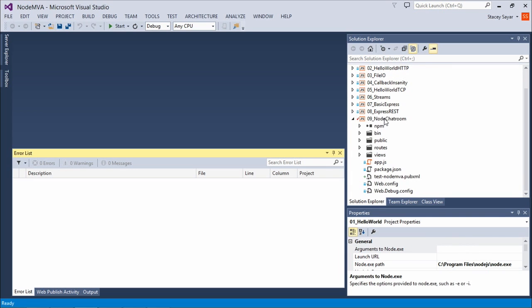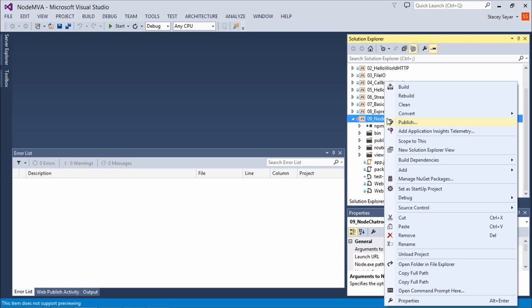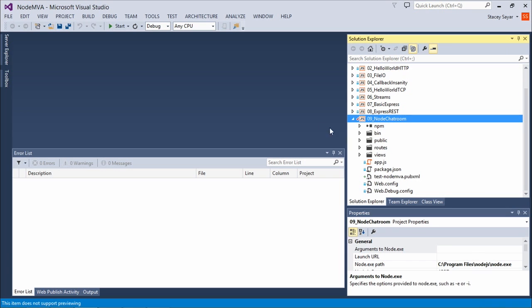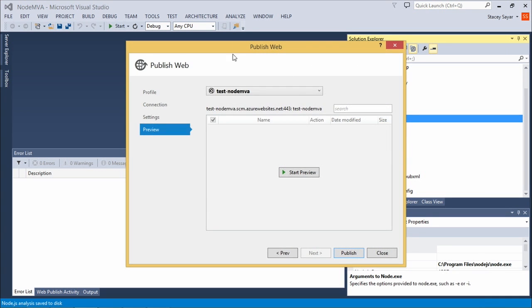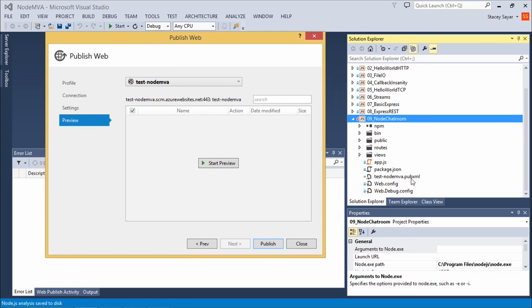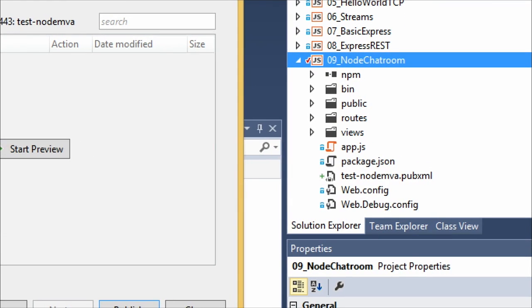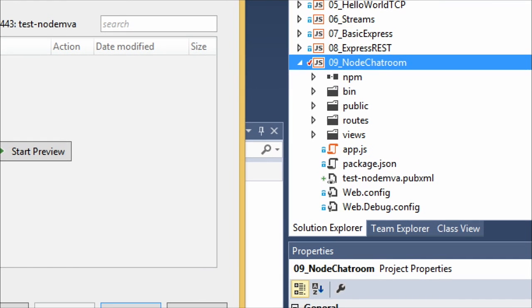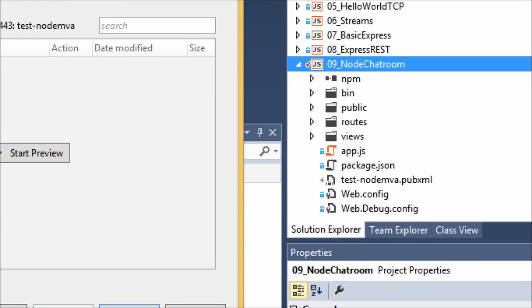Here we are again. Let's give this another shot. Now you'll notice the next time I do publish, it's actually going to take the existing settings for me. So in this case, it's going to take me straight to the end. And the reason for that is because all of these settings are saved in this pubxml file right here. It's going to contain the name of your website, so you can actually have multiple websites configured, and it will publish every single time correctly.